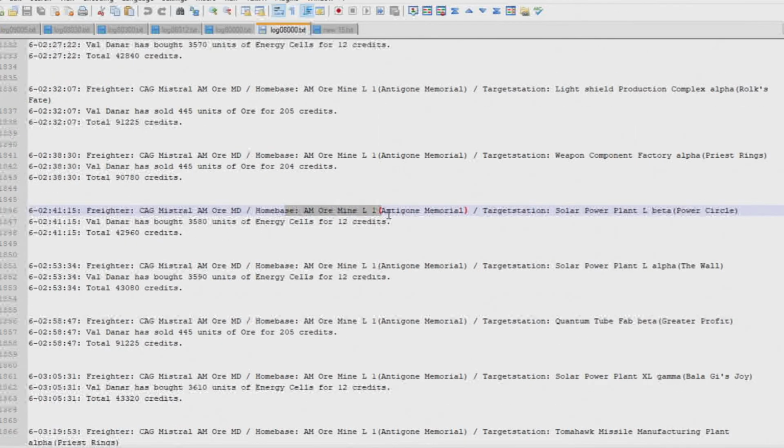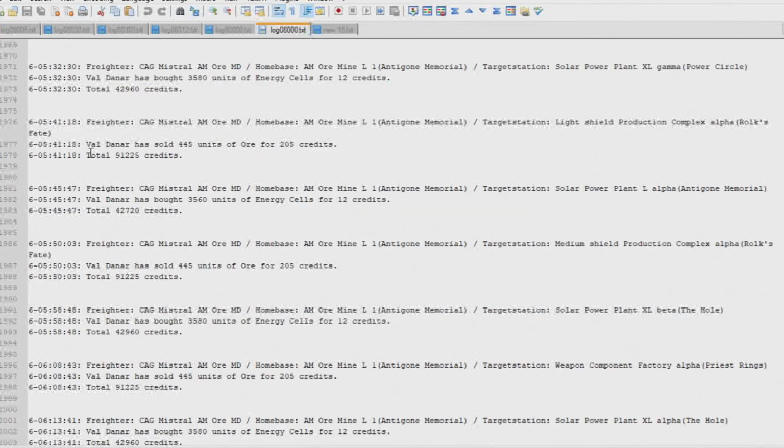Total made this much, and so on and so forth. Freighter, that one, being home based here, of course, because all your CAGs are going to report in this log, of course, so this needs to be differentiated. From the solar power plant L, he bought units of energy cells for 12 credits. The amount in credits is just about total transaction. It's not expenses or income. You will not find it like that.